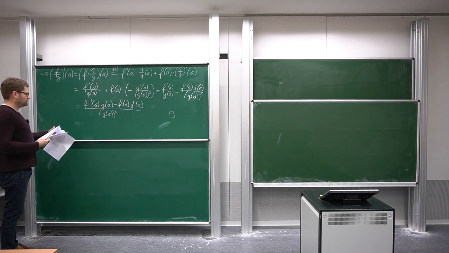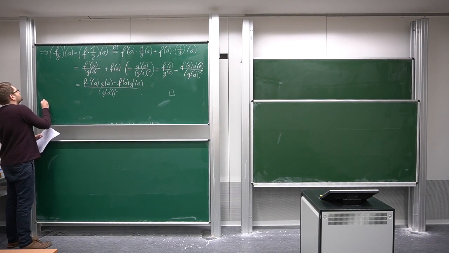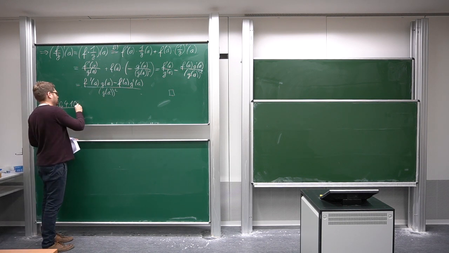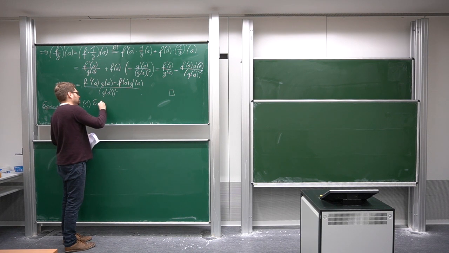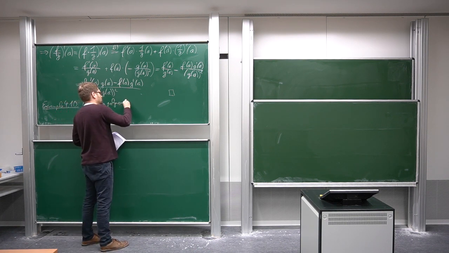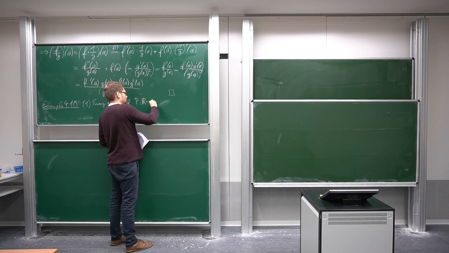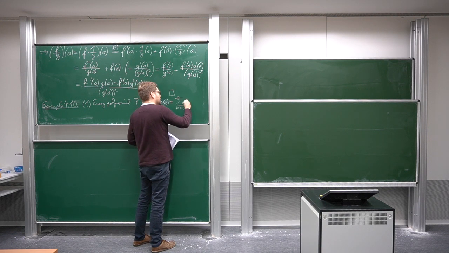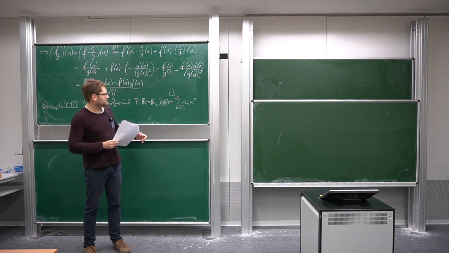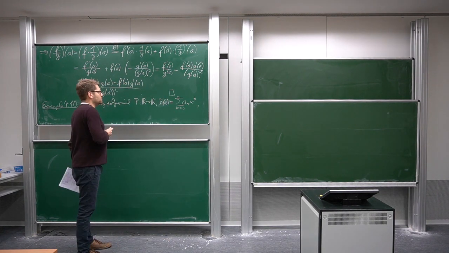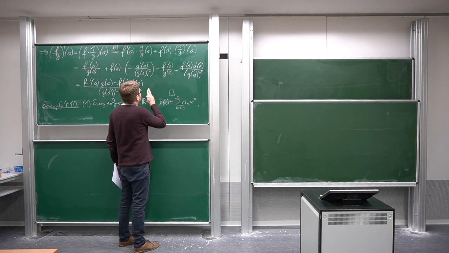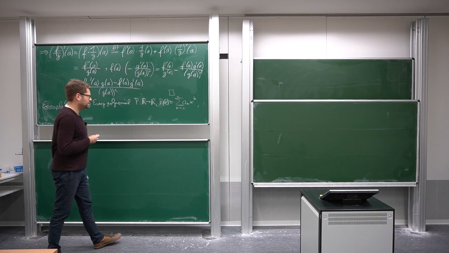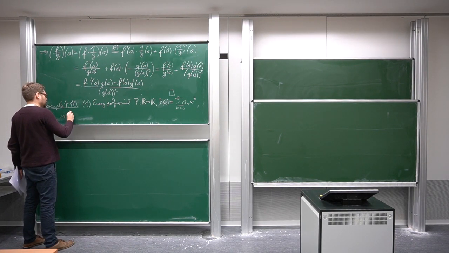So these are now the important rules for our functions with these algebraic operations. And so let's see some examples of applications of this. Okay, we start very simple. We take a polynomial, P from R to R, where P of x is the sum from k equals 0 to n, for some number n, of a_k x to the power of k. So we've seen that each x to the power of k is differentiable. That was part of the theorem containing the examples. And now we've shown that sums of two functions, so also sums of finitely many functions, by just iterating this, are again differentiable, and multiplying with some fixed numbers also doesn't matter. So by this part A, P is differentiable.